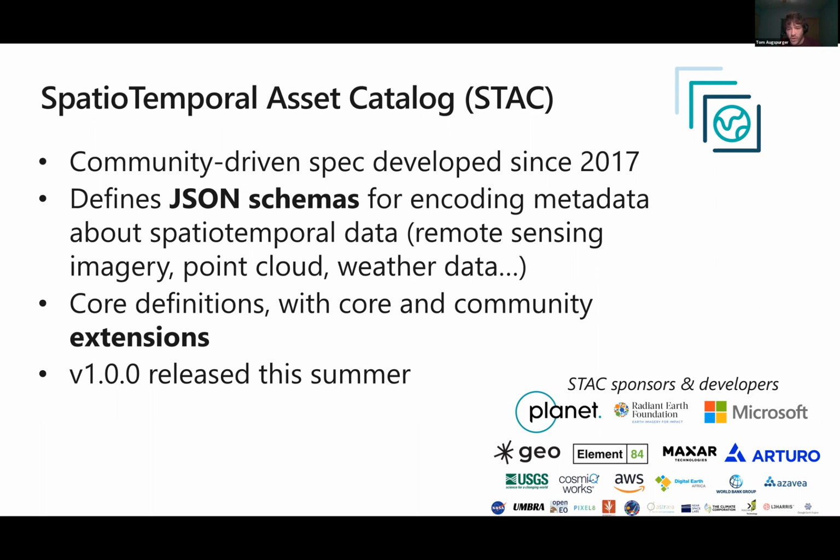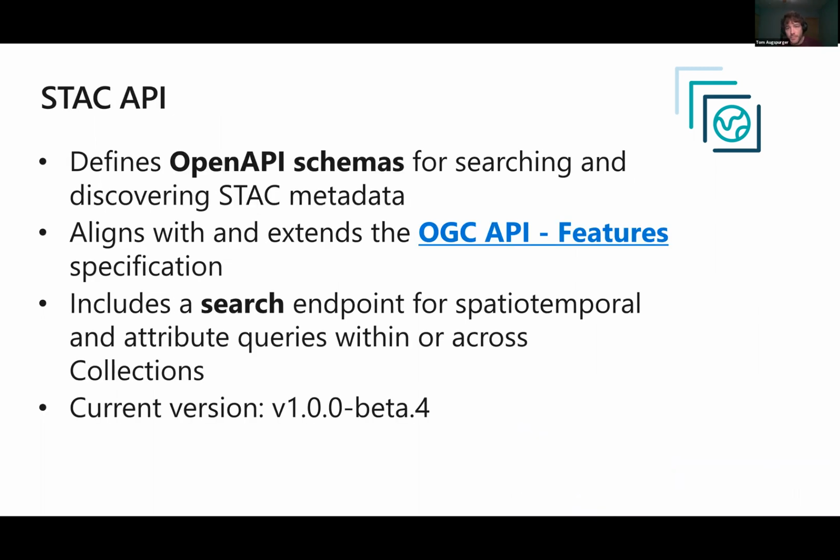But that's kind of the core part: a STAC specification for how you should capture metadata about these spatial temporal data sets. And then the second part of STAC is an API for saying how clients and servers should communicate with each other to actually make this data accessible. The most important part of that is the search endpoint, where you can make spatial temporal queries to find specific subsets of the data that you're interested in.